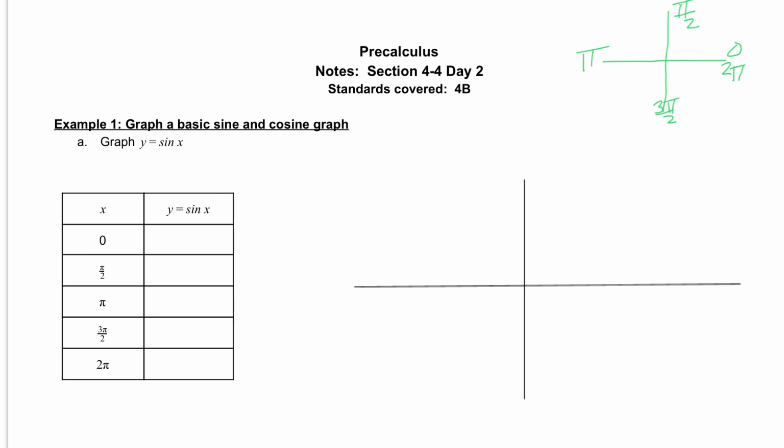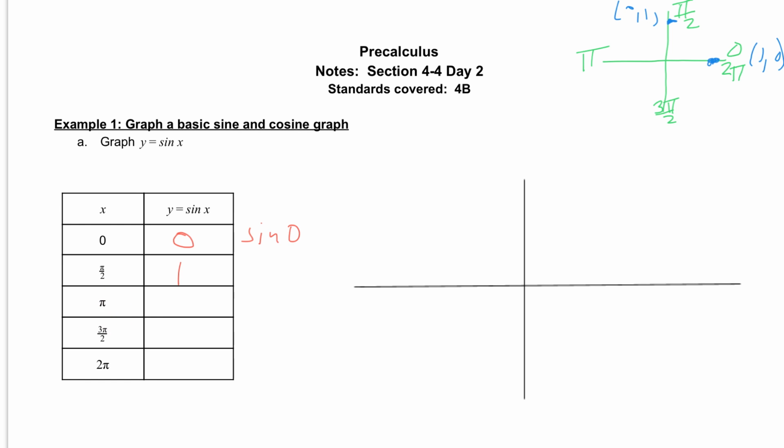So if I want to find the sine of 0, if I'm plugging 0 in for x, remember here I'm thinking of what is the sine of 0. Well, the sine of 0 is coming from right here, and that's that ordered pair that we have right here, and that's our point 1, 0. So the sine is our y value, which is 0. So we know that this point would be 0. If we look at pi over 2, we're going to be up here on our unit circle. So thinking about that point that we have right here, this is our point 0, 1. And again, if we're thinking of the sine is our y value, which is 1.